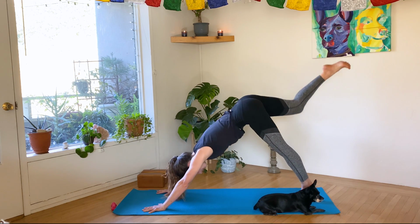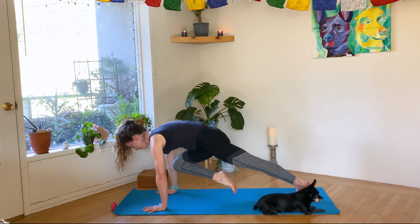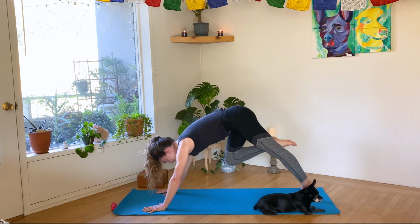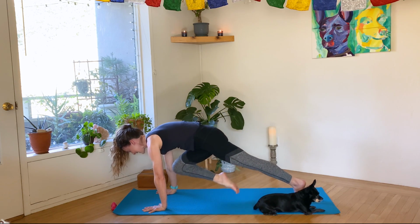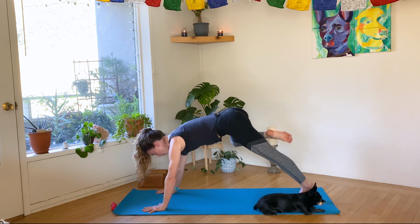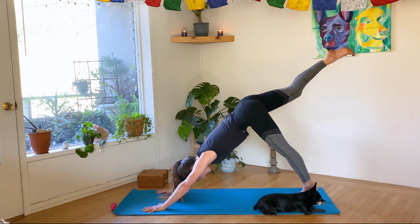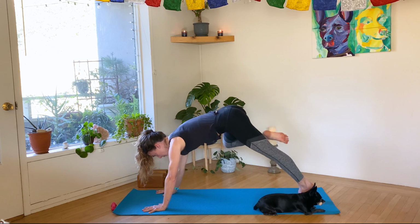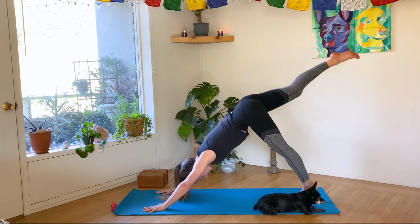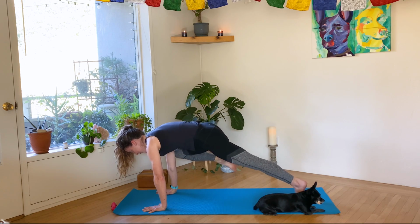Inhale, extend back. Knee to the chest to exhale. Inhale, extend back. Knee to the chest. Stay with me, inhale. Right knee to the right upper arm as you exhale. Inhale, extend back. Right knee to the right upper arm as you exhale. Keep both arms straight. Inhale. Right knee, right upper arm.